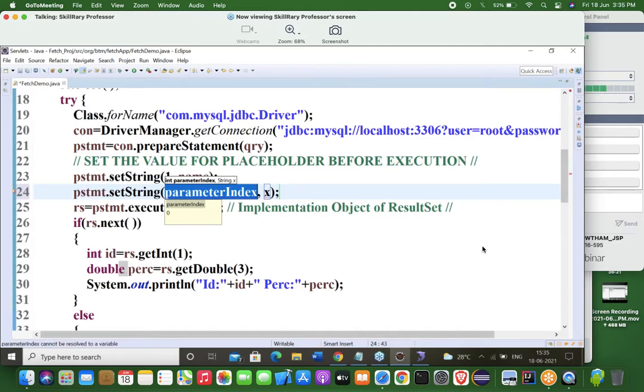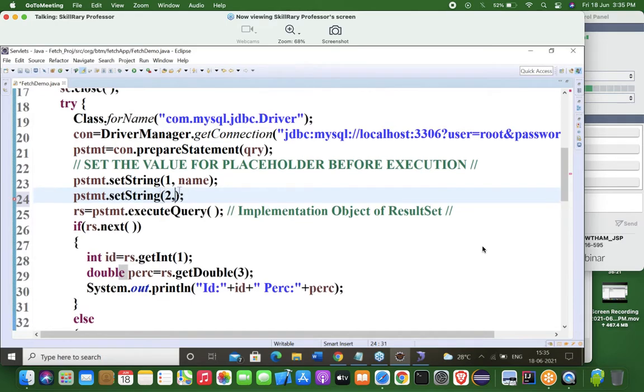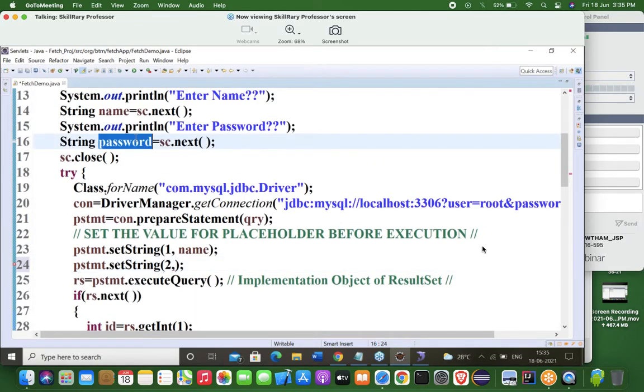What is the placeholder number for password now? It has to be 2, comma. For this, after telling 2 comma, copy the variable called password. Set it as a value here.